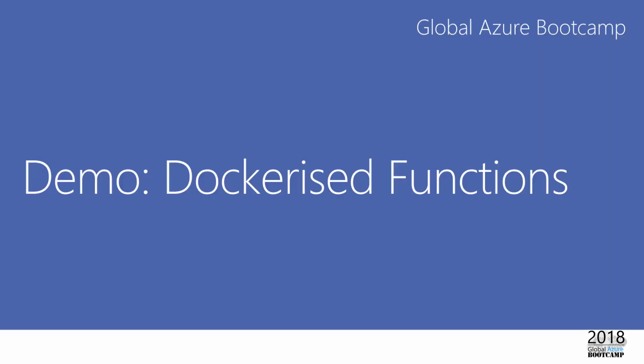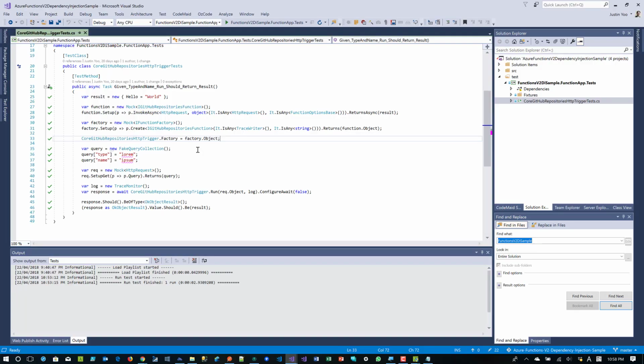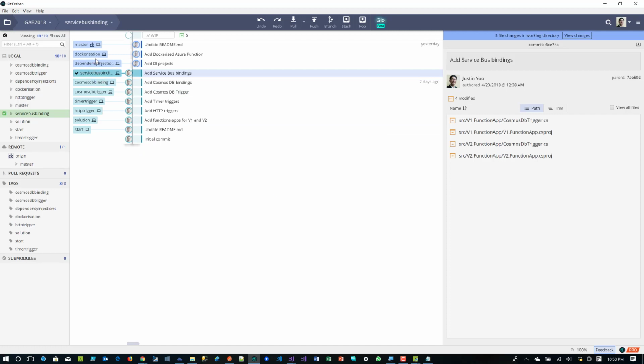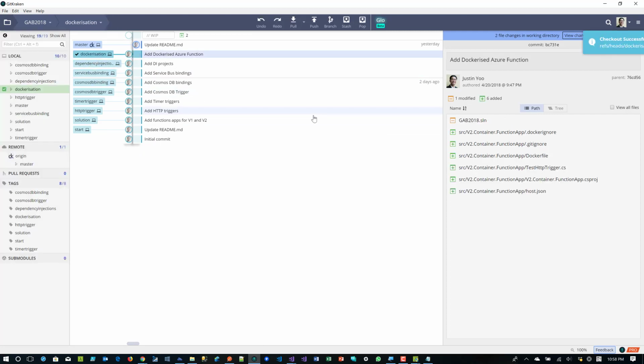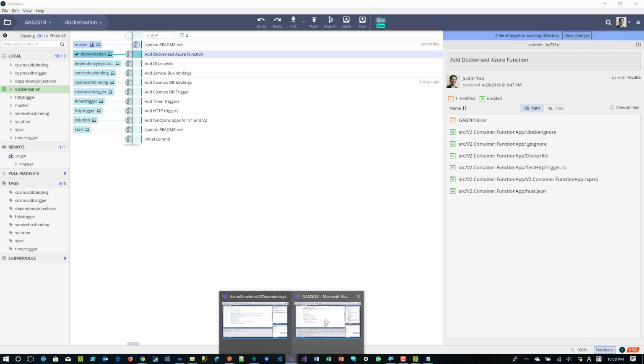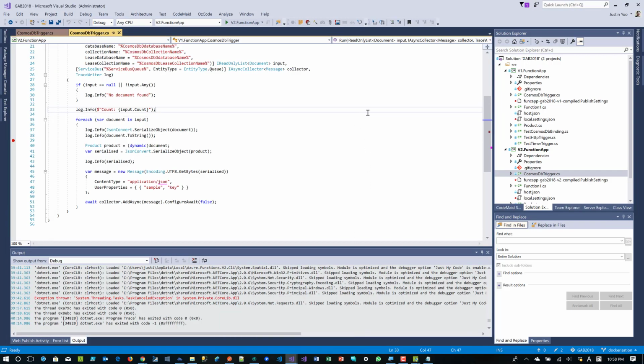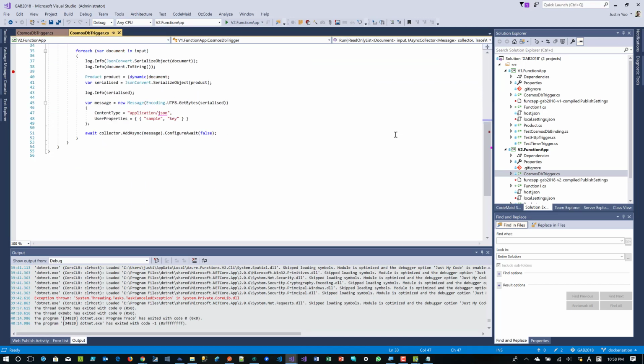So I'm going to show how a function instance can be Dockerized, right?